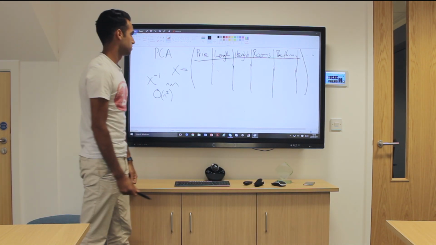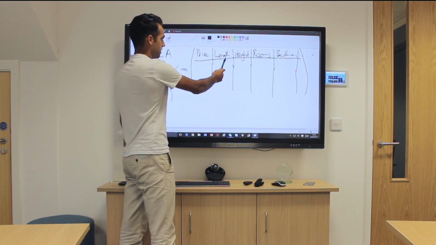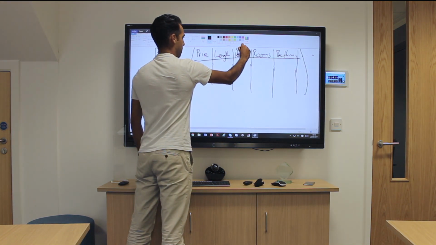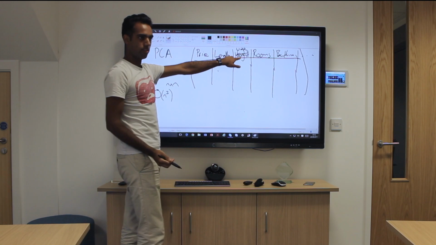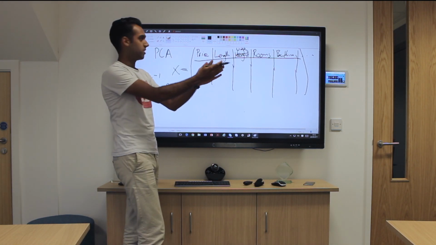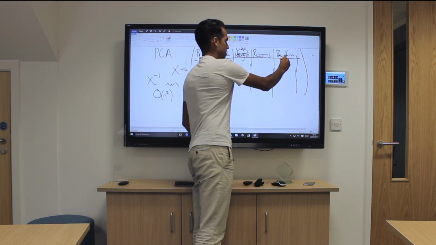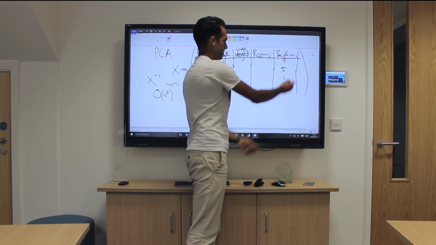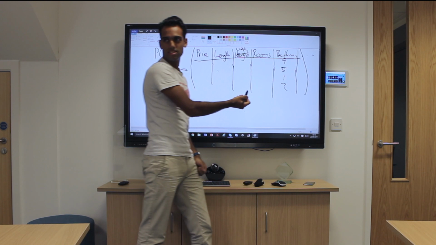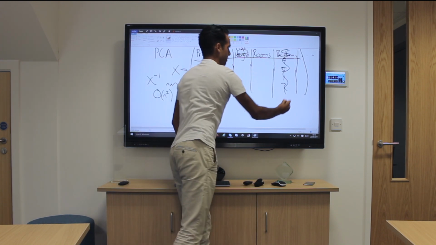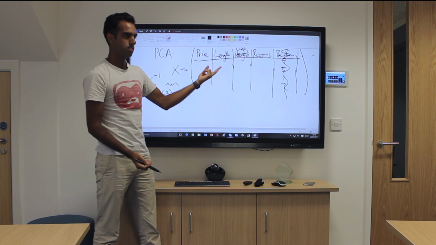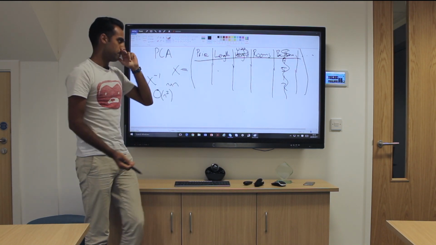So for example, if I take the length times the width, that's just the area of the house. So maybe I don't need 2 variables, maybe I only need 1, which is the area, right? Or maybe it turns out that whether it's 9 bathrooms, 5 bathrooms, or 1 bathroom doesn't actually make much difference to the price. So we can just completely ignore this one. So you can see how we're already going from 4 variables down to 2.